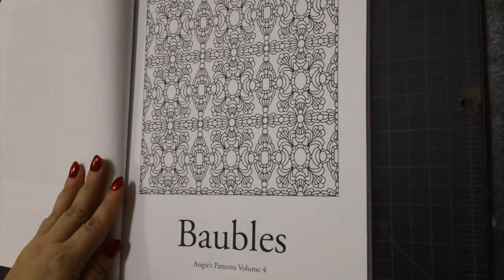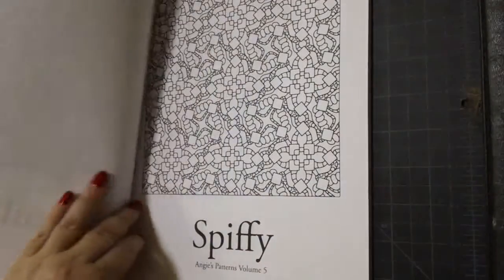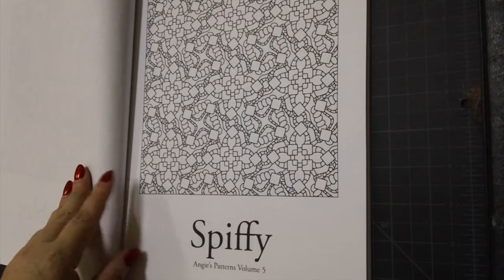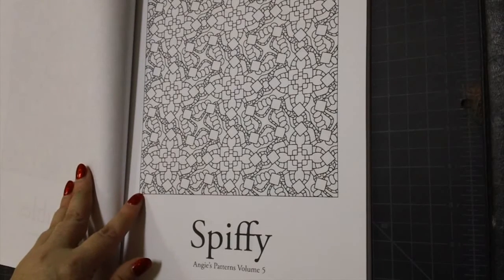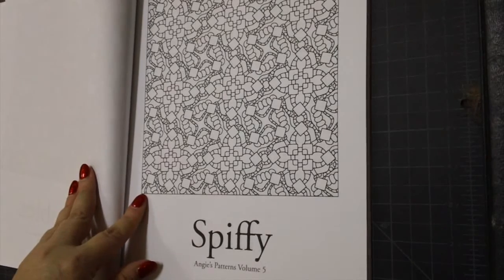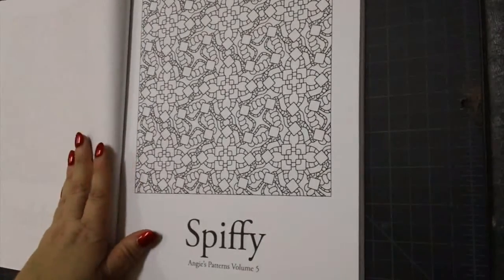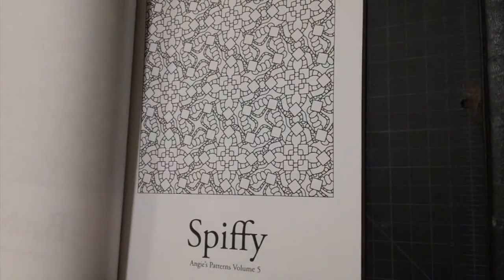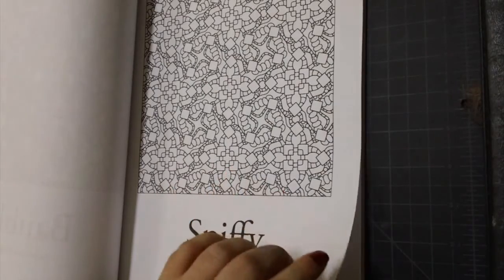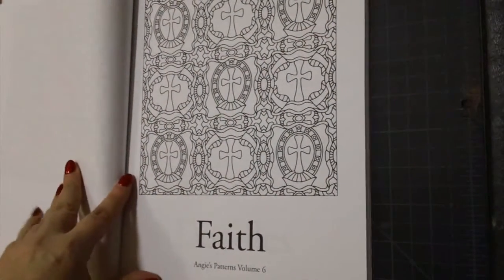So we're just going to go through each of the pages, and now I've not really done anything inside this book. This is one of the new ones that I picked up. I had a few little Amazon points, so I was able to grab this one. But I think I had just grabbed this one in a single order, so I didn't feel that it was worth hauling. But I do have this so that I can go ahead and show it to you guys.